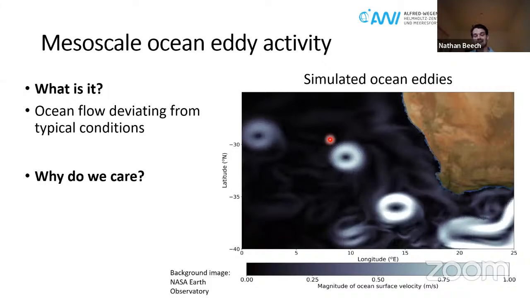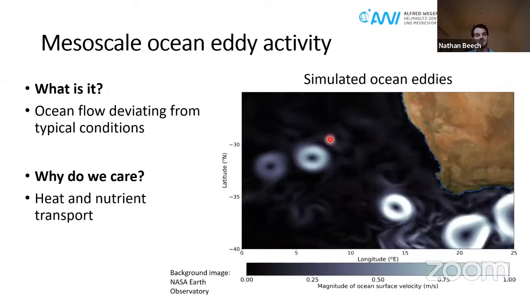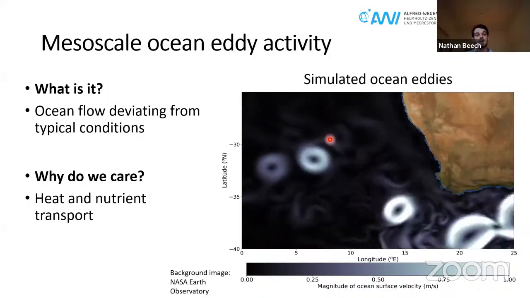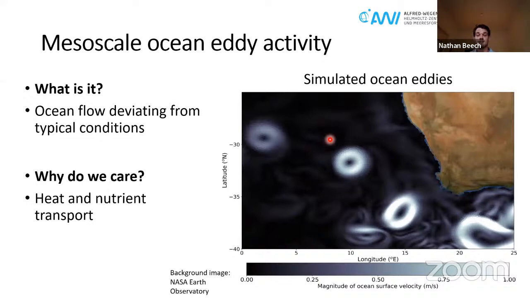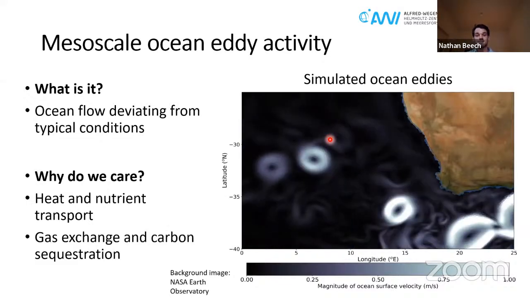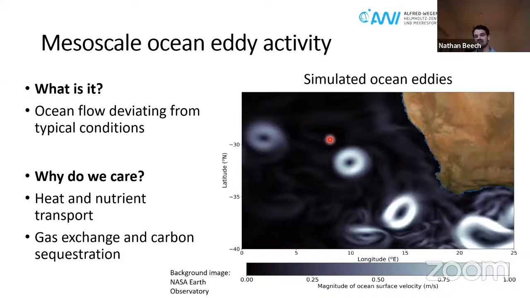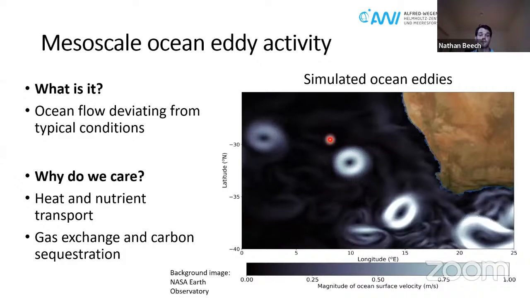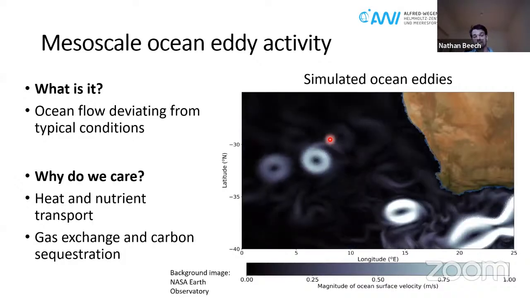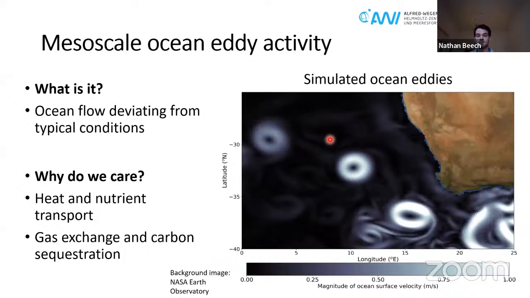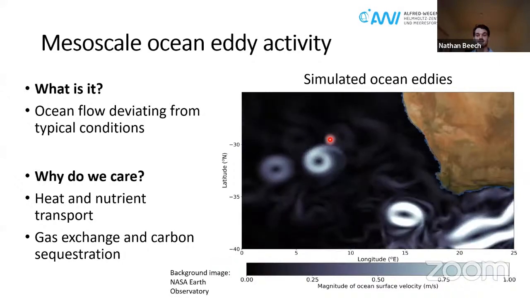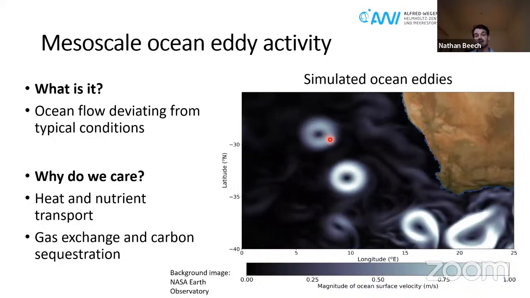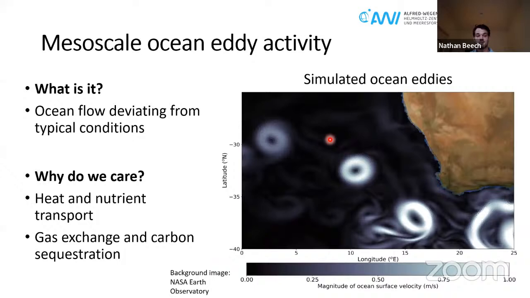And not only that, this isn't just about velocity, it can also bring things with it, like heat from different parts of the ocean, nutrients from different parts of the ocean, it can cause mixing in the ocean, which will facilitate gas exchange. So gas from the atmosphere can be dissolved in the ocean. And an important gas that can be dissolved is carbon dioxide, which, as you probably know, is involved with climate change. And so the oceans have actually absorbed quite a lot of the carbon dioxide that humans emit.